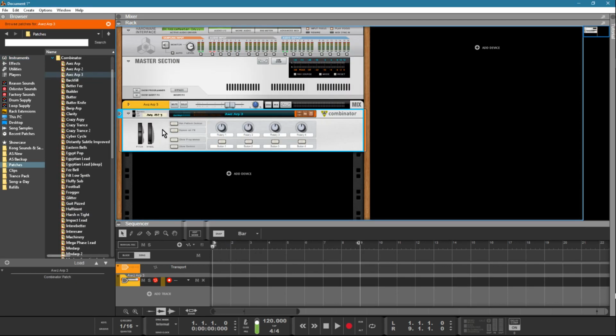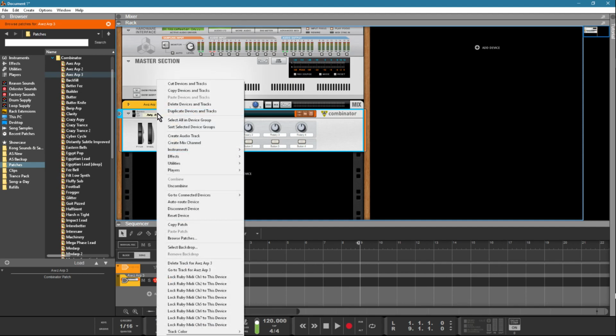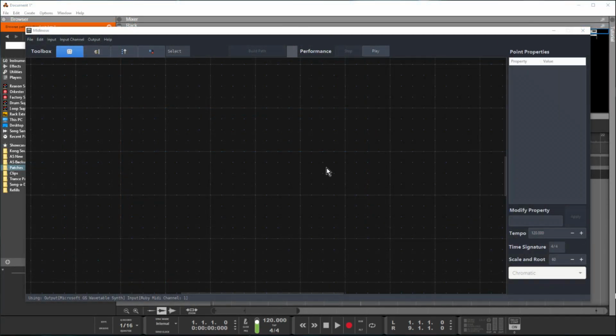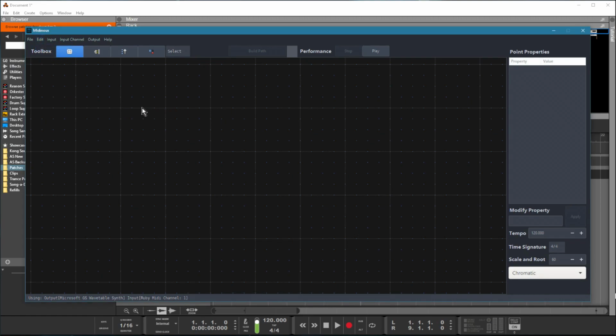To assign the channel exclusively to an instrument in Reason, right-click the device or mix channel and select Lock Ruby MIDI channel number to this device. So we just created 8, so we'll lock Ruby MIDI channel 8 to this device. You're essentially locking a controller to a device so that the controller, in this case a virtual MIDI port, remains tied to it, preventing certain channels from playing MIDI that they are not intended to play. In this case, we'll use the same port we set up in Reason, Ruby MIDI. In Midinous, for assuredness, we'll select Edit, I/O Regenerate, then select Ruby MIDI from the output menu item.